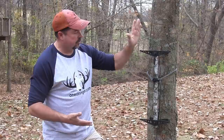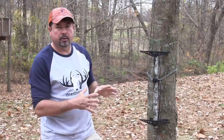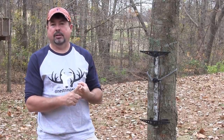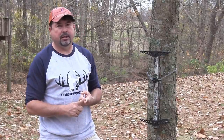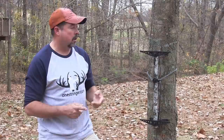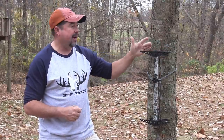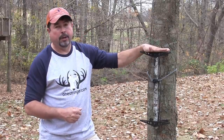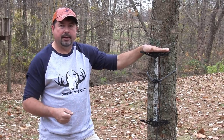Guys, this is an awesome, awesome stick. Let's put it on the scale and show you some of the particulars. $115 for this stick is not a super cheap option, but it is one of the best sticks out there. I've been using it for a while — a buddy of mine had some of these I've been using all season, and I got these in about a week ago and I've personally been using this set of sticks for about a week. Awesome stuff. So stick around — we'll show you all the details.